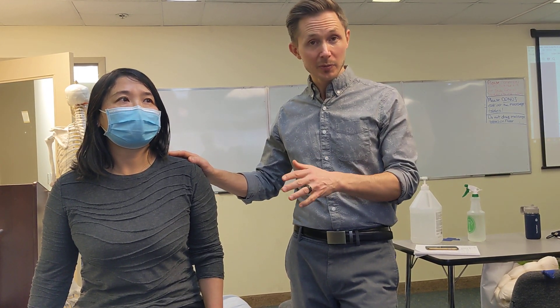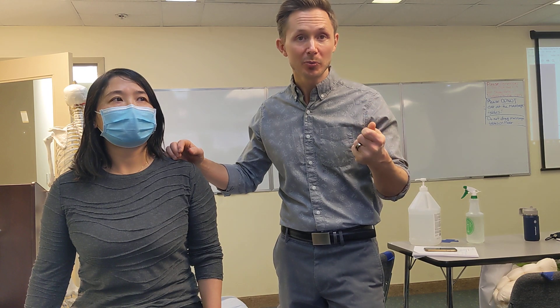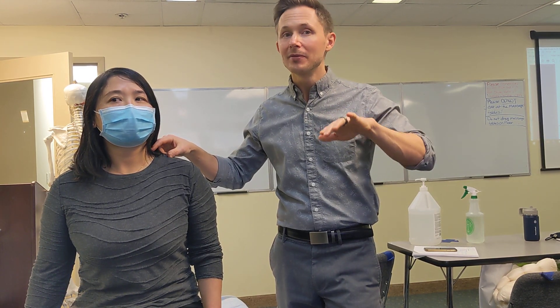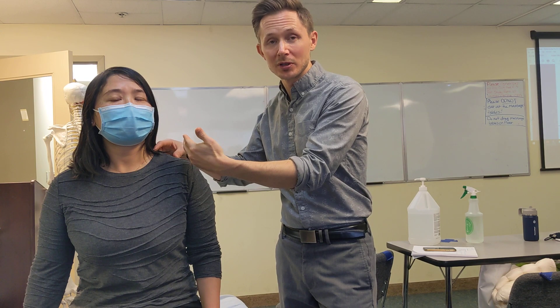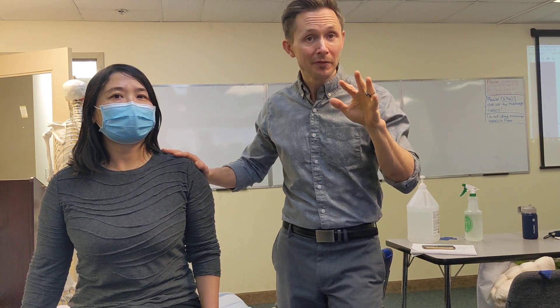Those are the two special tests for now. Question: is there a sensation in specific fingers that indicates different things? With the brachial plexus it gets quite confusing because it's all five nerve roots turning into all five nerve branches, and those branches will always be felt at the most distal point. So if we compress one part of the plexus that turns into the ulnar nerve, it will be these fingers; but that same compression might also affect the median nerve, which is these other fingers. We can't rely on specific fingers with TOS because it could be any or all of them. It's not until we get outside the brachial plexus that we rely on individual fingers to determine which specific nerve is compressed.